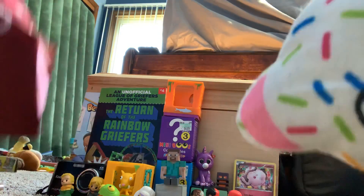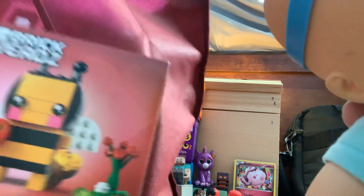Now we're going to each be pulling out an item — and this is from our grandparents. So thanks, Grandma and Grandpa. If you're watching — probably not, because they don't know what the internet is. I got this BrickHeads Lego! My turn! Comment down below if you want an unboxing of this and us building it.